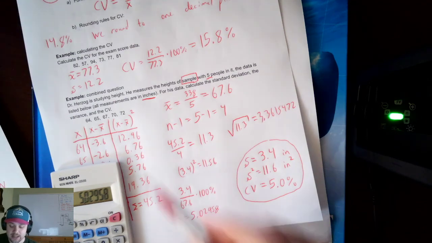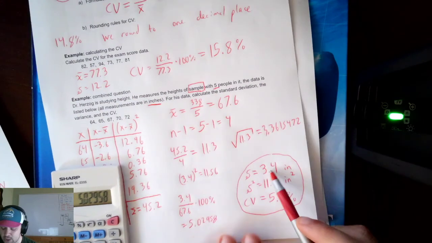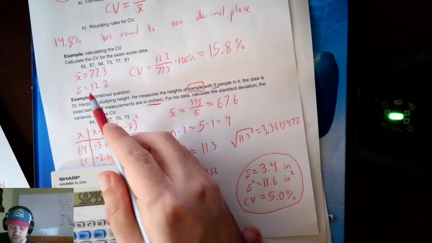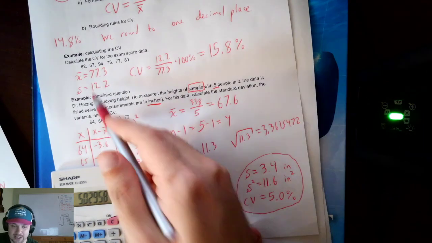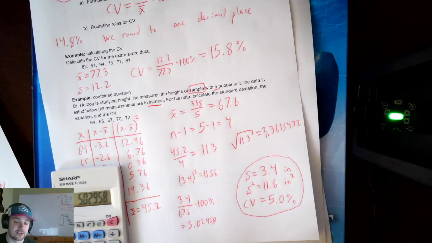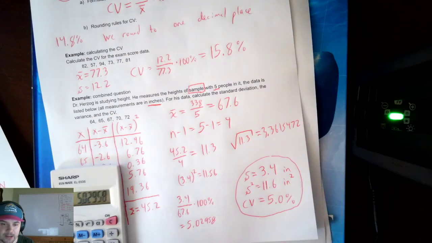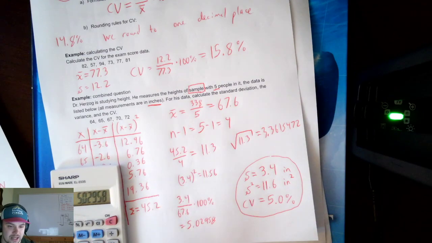Now, unfortunately, since this is exam score data and this is height data, I can't directly compare their standard deviations, right? I'm measuring different things. I can't directly compare them. But I can understand that the numbers themselves have certain relationships, right? I can't say that these sets are comparable because one's exam score, one's height, right? Those aren't necessarily related. But the numeric values, we can understand the properties at play, right?